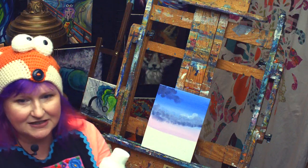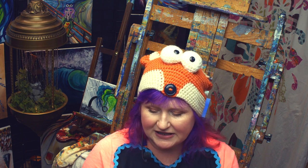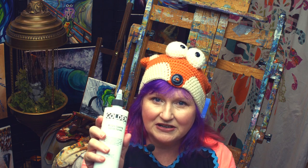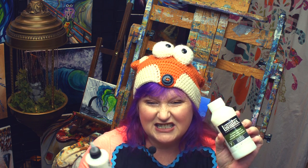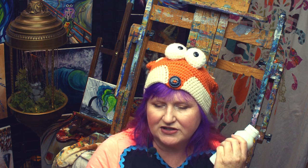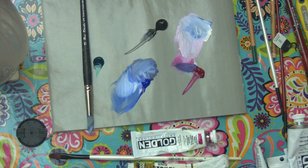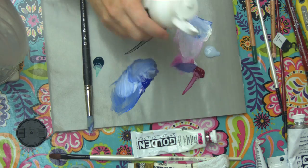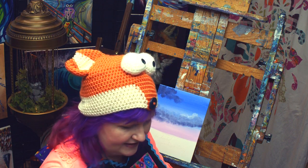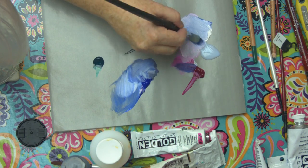So we're gonna talk about these two things, which are not the same product, even though they say glazing medium. This one dries real fast in thin translucent glazes. This one dries real slow in thin translucent glazes. This one you can add just a tint of pigment to. This one there's actually a percentage mix before it stops letting your paint dry. Interesting. Right. So for this, I might be more inclined to do the fast drying glazes, which is the Liquitex glazing medium.